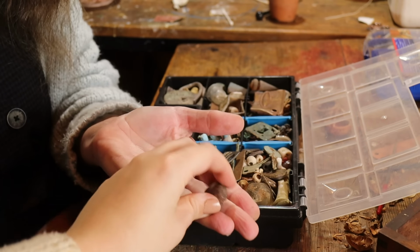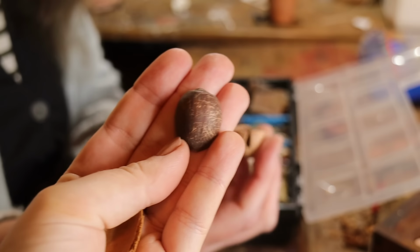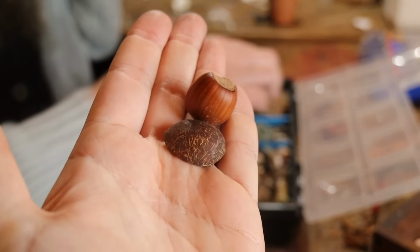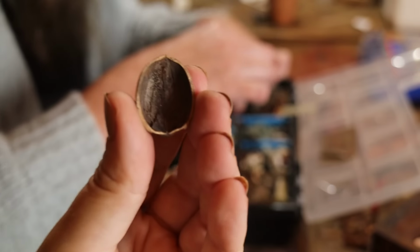What is that? Oh! What's that from? That's half a... Is it a hazelnut? I don't know. Maybe it isn't a hazelnut. It's definitely a nut, though. It is. Ooh, what can we do with that?